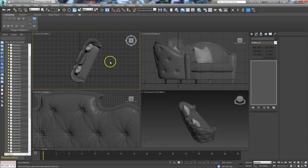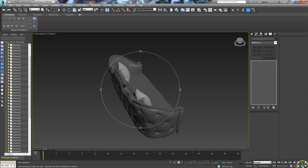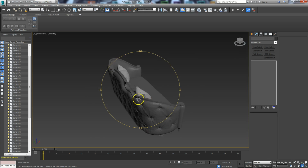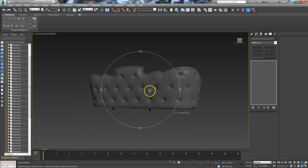But there is some prep work, and usually when you're downloading one of these models, there will be some prep work. I downloaded a couch here, and I just want to show you how I would go through prepping this. So it comes in, and the scale will be off. You can see there's my grid, and this couch is really big. That's fine, I don't care. I can scale it down.